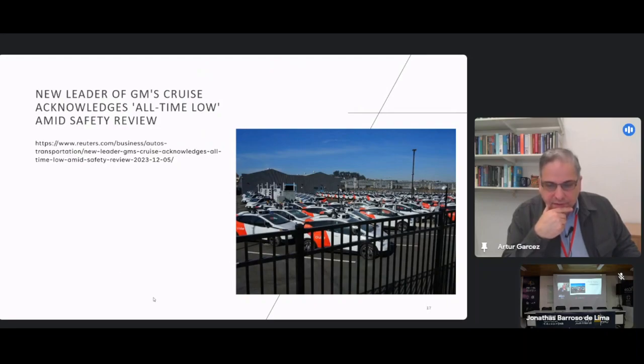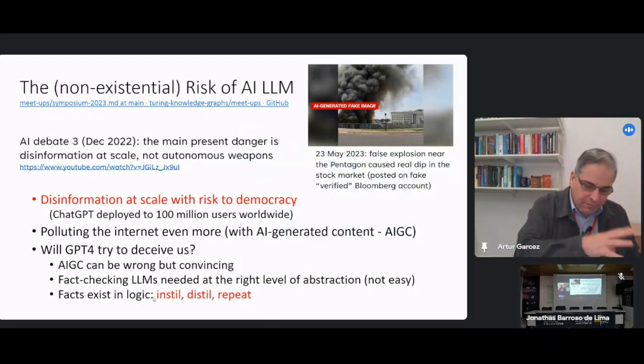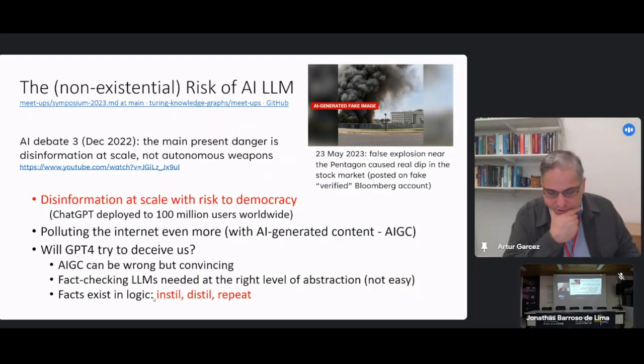So there is certainly a need for guarantees to be provided now to these systems. But in the context of the risks, those are mostly associated with large language models, not videos and images.